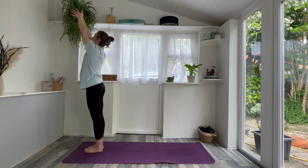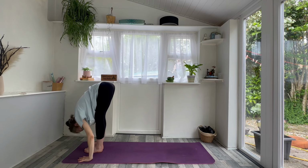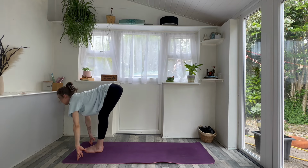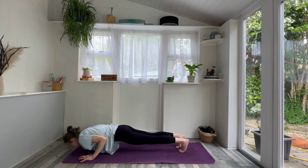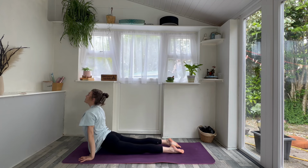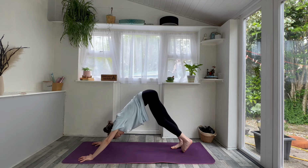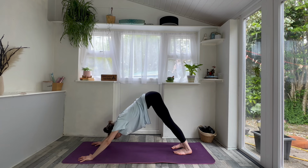Inhale, tall mountain. Forward fold, exhale. Inhale, halfway lift. Exhale, chaturanga. Inhaling, back bend. Exhaling, downward dog. Inhale for one. Exhale.